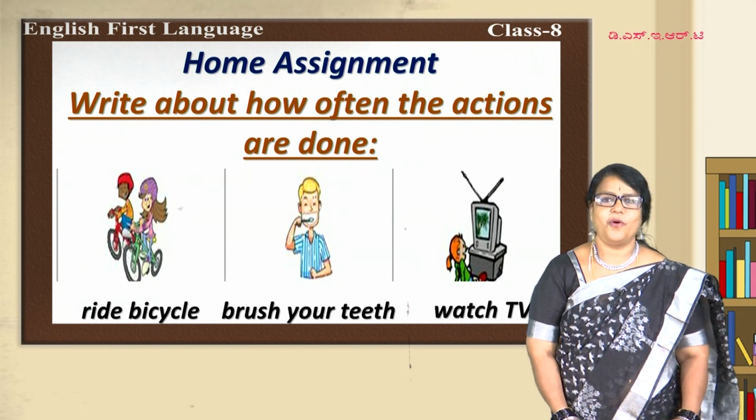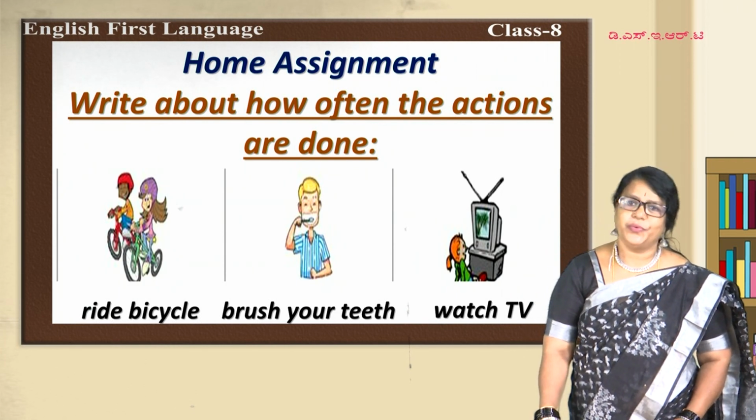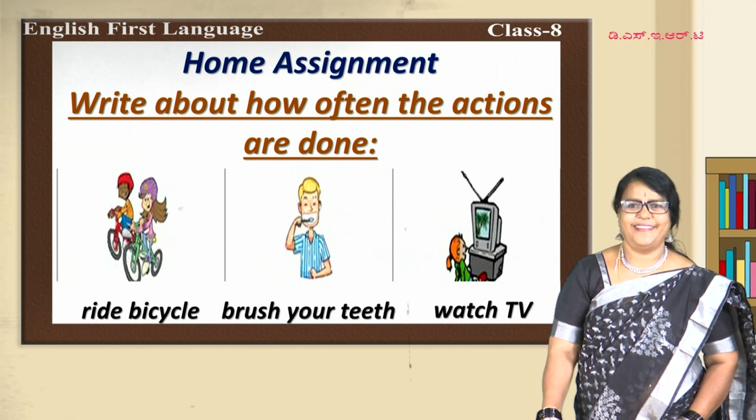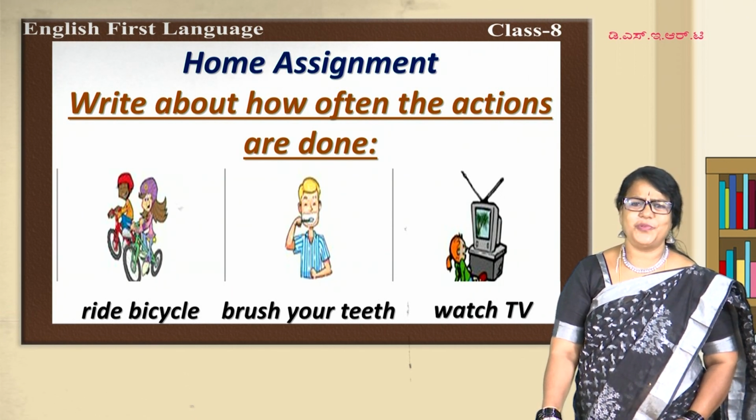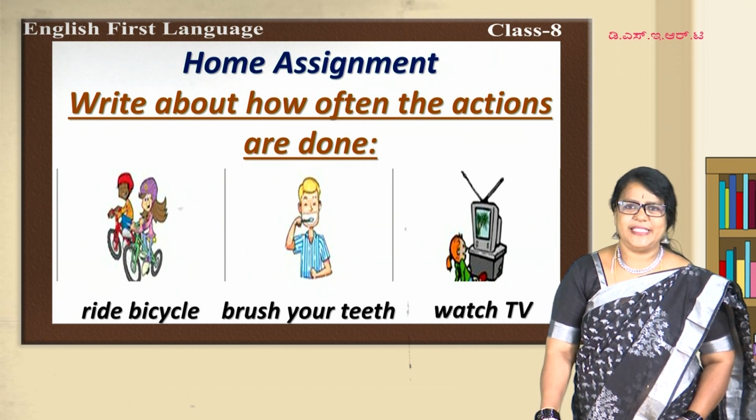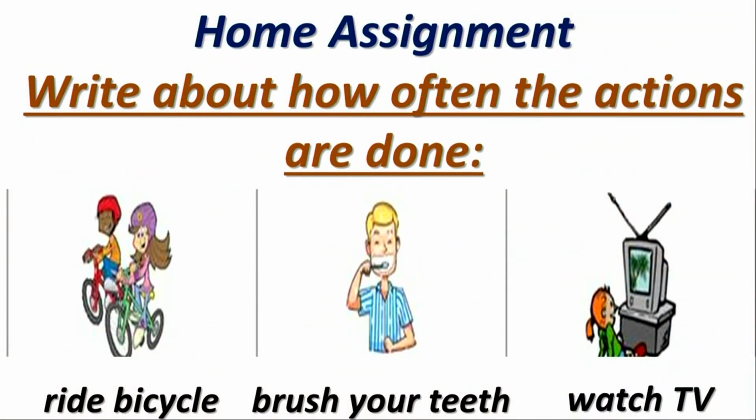Here are few home assignments which you need to sit back and try to work out with this. Quickly take out your notebooks and write down these things. Write about how often the actions are done. Pictures are there, below that there are the phrases. Ride bicycle, brush your teeth, watch TV. Quickly make a note of these.